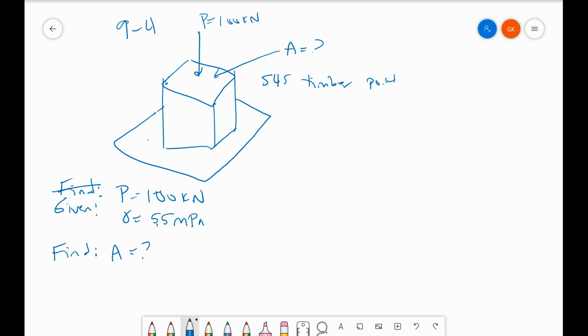Well, first I'm going to write a little helper function over on the side that remember that 1 megapascal is equal to 1 Newton over 1 millimeter squared. So that can help me out. So instead of writing it as 100 kilonewtons, I'm writing it as 100,000 newtons. I'm going to leave megapascals as is.